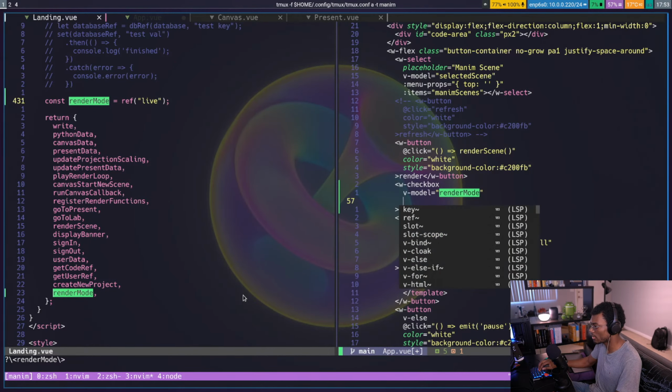They have let? Oh no, function. Update render mode, and this will have a render mode checked, I guess. I'll have basically the same thing. Then either fixed or live.